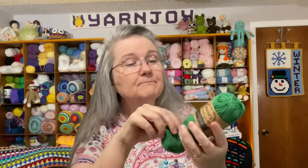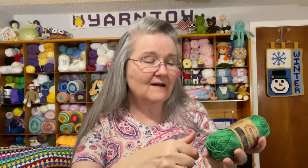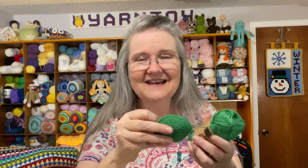Now I am working on his hat, and the hat is made with this darker green, so it is still attached to the skein. This is Katona cotton that I'm using. It was part of the kit, so I'm real excited that I'm using this, because I've never used this cotton before, and I'm enjoying that. Anyway, here is the hat.